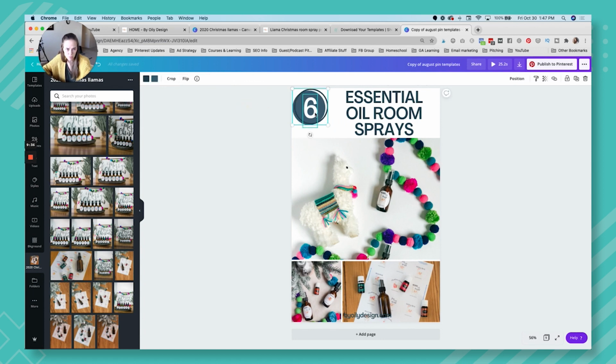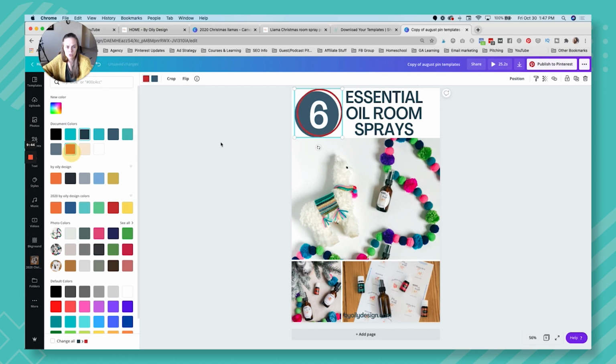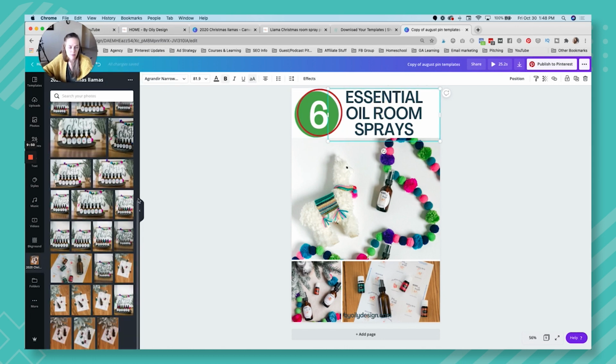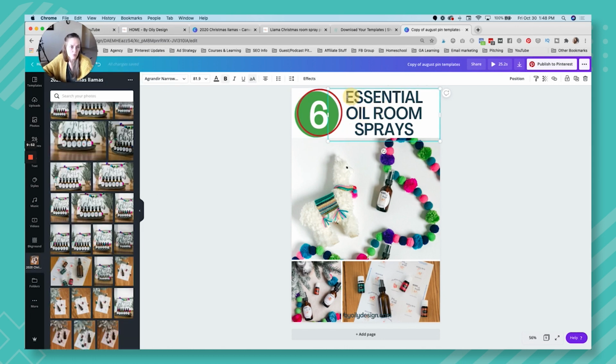Okay, let's do this. Let's grab this one and just kind of make it bigger. And then we're gonna choose the circle. I'm gonna do fun red and green, and then for this one we're gonna do, you know what, I don't really like that green.